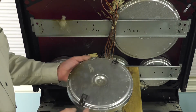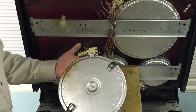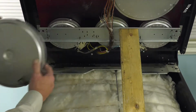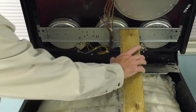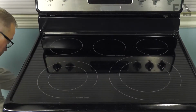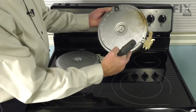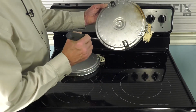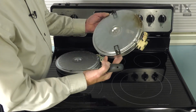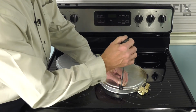Now our next step is to transfer these two mounting brackets from the old element onto our new one. So we'll either take that to a suitable work surface to do that, or you can just lower the main top again and do that work right on the top. Now you'll note that the perimeter of that element has numbers by each of these holes that are on there. That'll help us line up the two brackets properly on the new element. So just remove the Phillips screw.